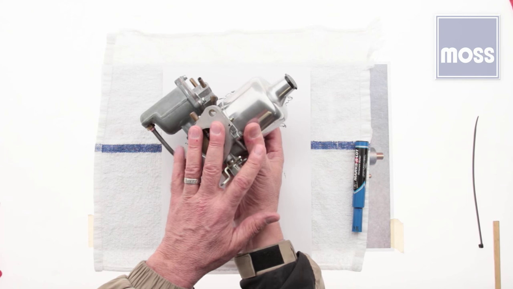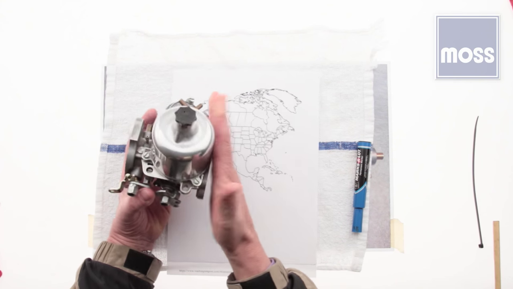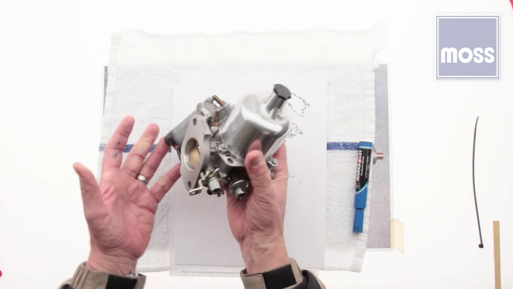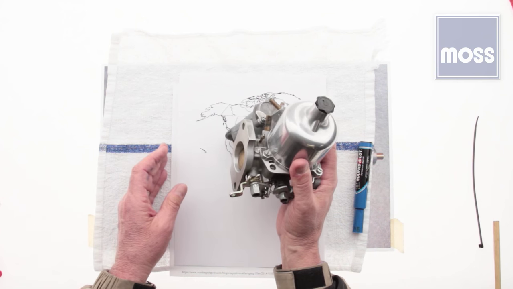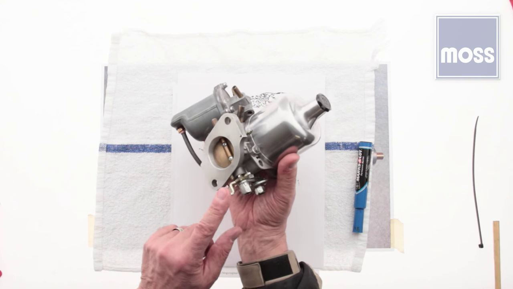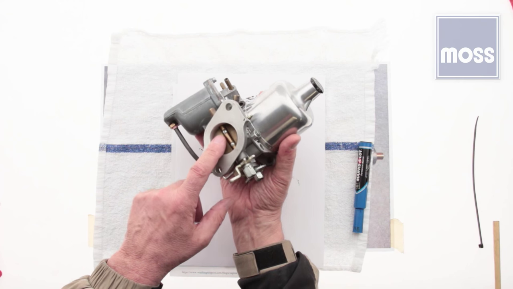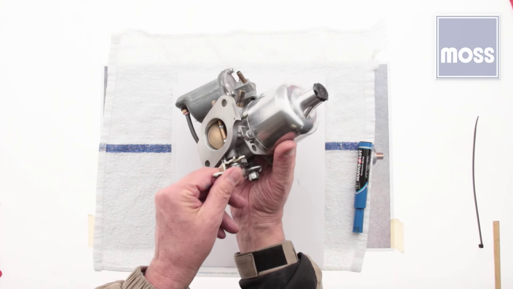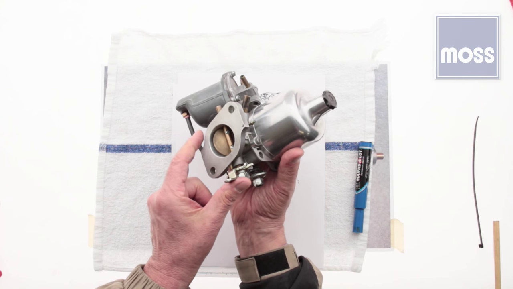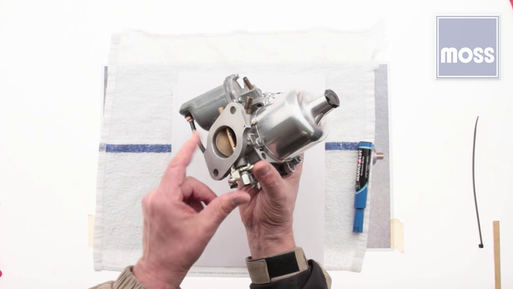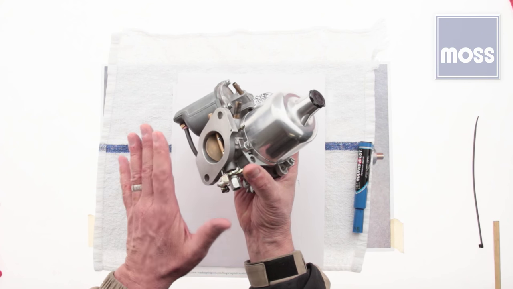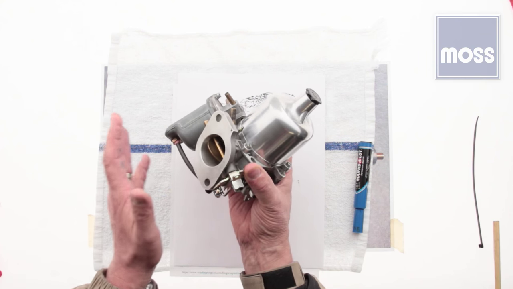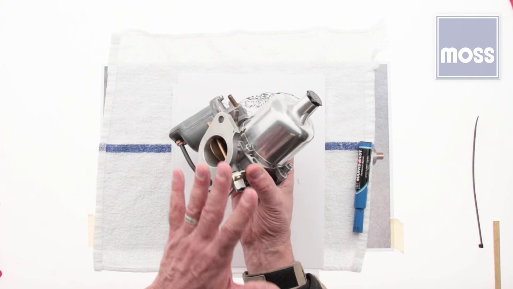The challenge for automotive engineers worldwide when dealing with any kind of carburetor is to achieve and maintain the proper air fuel ratio in a variety of operating conditions. At idle speed, this has got to be able to receive the air and fuel ratio that it needs to keep this engine going at idle speed. But when the person begins to step on the gas pedal and this opens, the dynamics are going to change drastically. And yet it still has to be able to provide the right air fuel ratio for the engine at mid-range. And when they push it wide open, the engineers have to face the challenge of getting the right air fuel ratio wide open throttle.